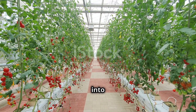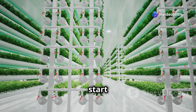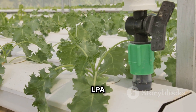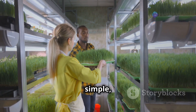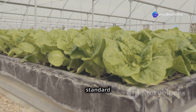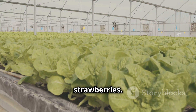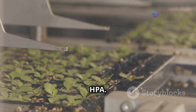So you're ready to jump into the world of aeroponic gardening — awesome! Before you start building, let's talk about the different types of systems. First up is low-pressure aeroponics, or LPA for short. This is like the gateway into aeroponics — super simple, budget-friendly, and perfect for beginners. LPA systems typically use a standard pump to spray nutrients onto the roots, and they're great for growing smaller plants like lettuce, herbs, and strawberries.